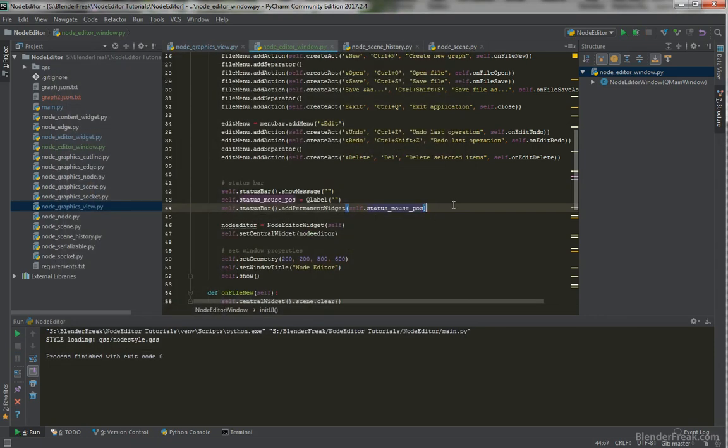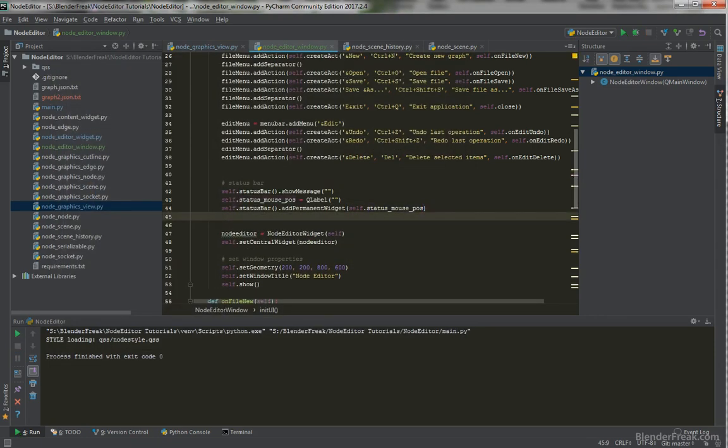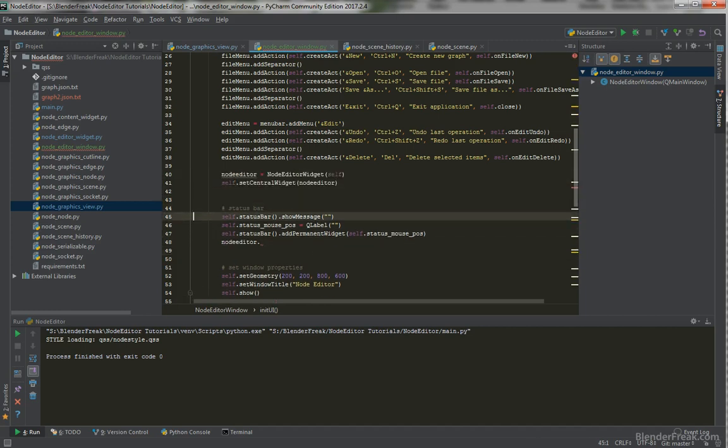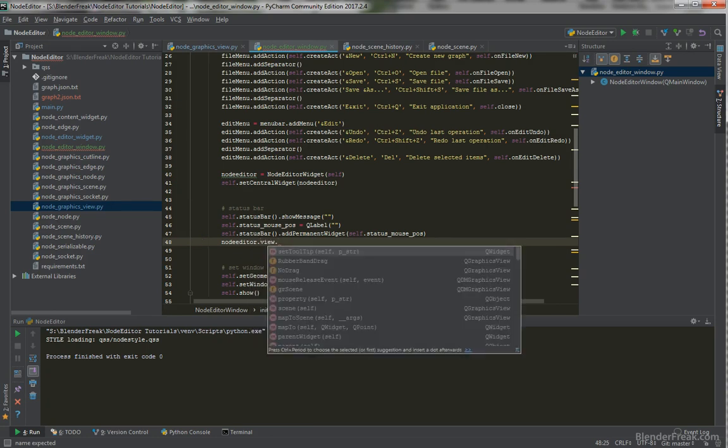So we can basically say something like node editor view, because we will create a new event or PyQt5 signal, which will always be triggered when the scene mouse position changes, and we will put that inside of the node graphic view.